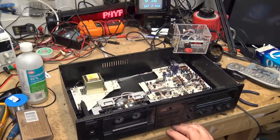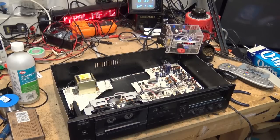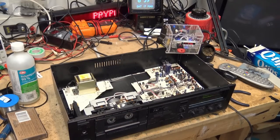Rewind and listen to that one again. See how it sounds. Actually sounds very good. Excellent sound off this thing.